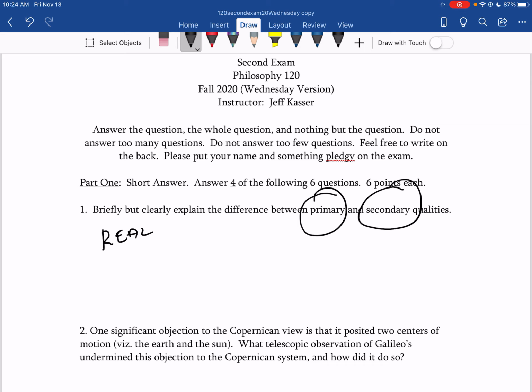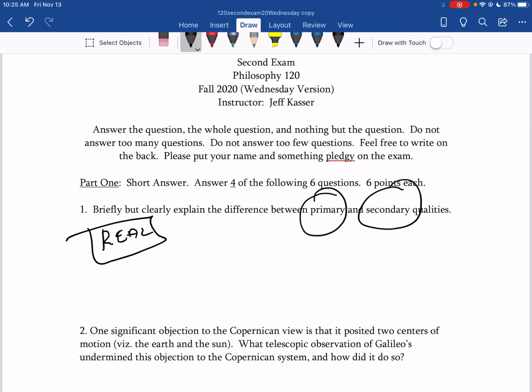So, primary qualities do not depend on any facts about an observer. They are features of objects that the objects have, as it were, in and of themselves. Some examples would be mass, shape, motion. Secondary qualities depend for their existence on an observer. So, color, sound in the sense of perceived pitch, though not necessarily in the sense of vibrations in a medium. So the thing I want to get across is the relations between this distinction and reality are pretty complicated.